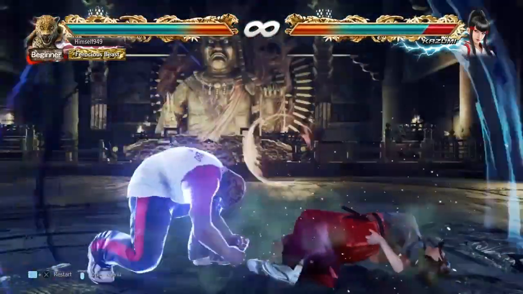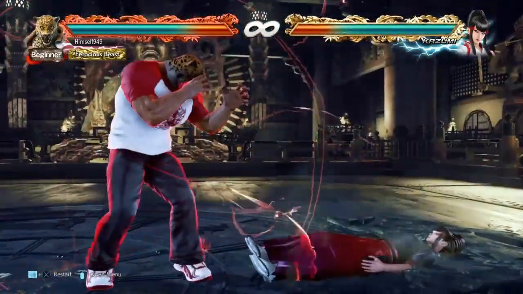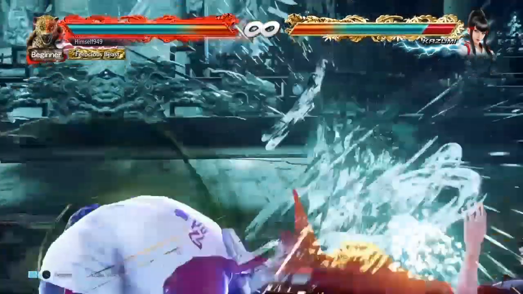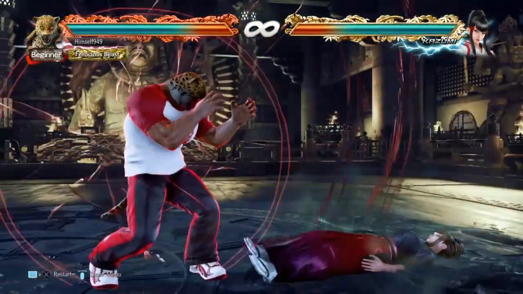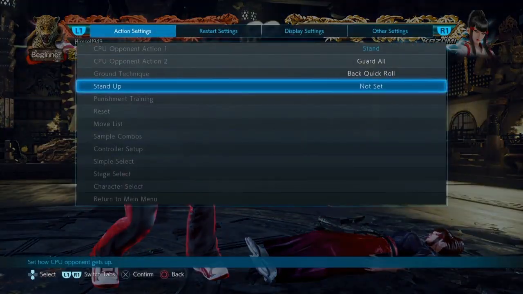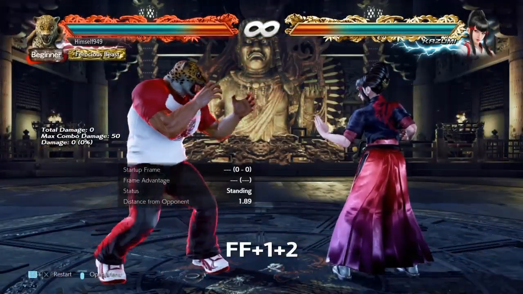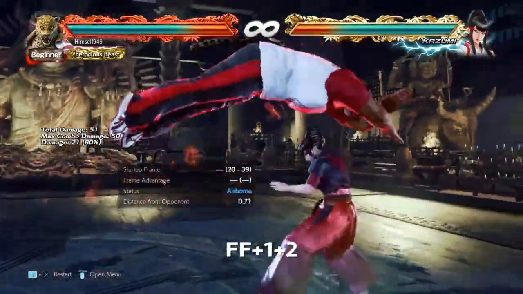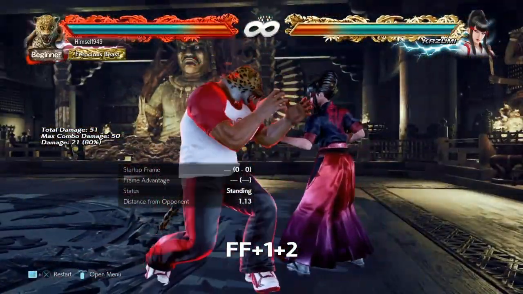Now that's all the obvious stuff, but here's the underused tech. With that People's Elbow, you'll notice that they bounce off the floor, and because of that, they can't tech roll. So if we need to make a comeback, we can try and make use of the O key. Now normally people tend to back roll, and the reason for that is that it's safe and it grants them some space. But we can actually take advantage of that.